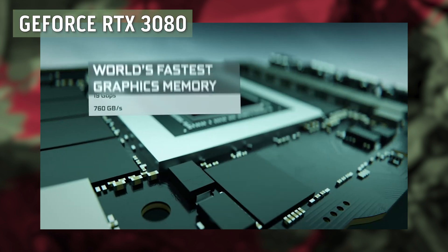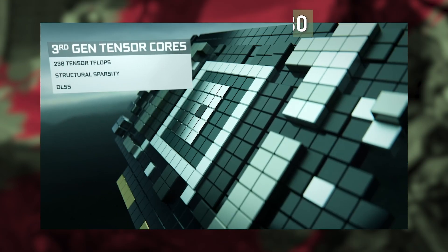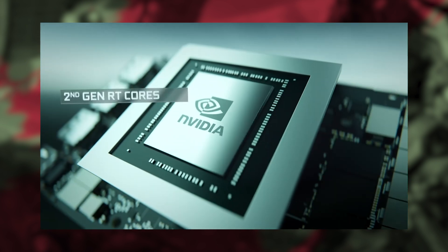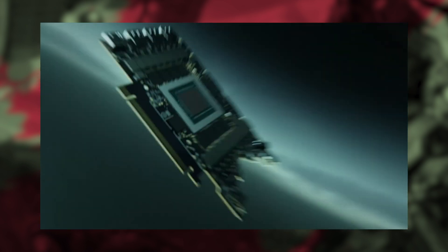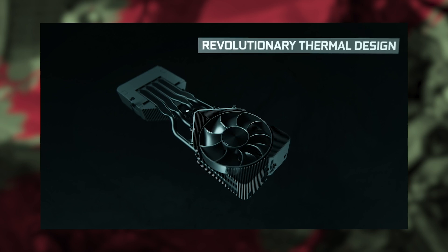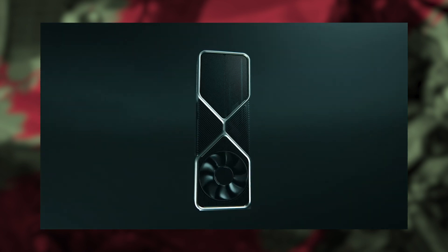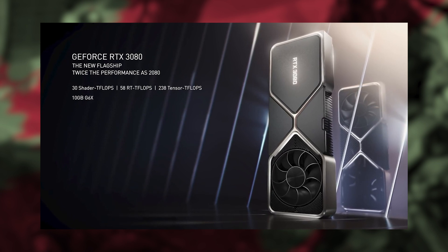The 3090 got my 8K dreams flowing, but realistically at half the price the 3080 uses the same GDDR6X memory with 10 gigabytes and can hit 4K 60 frames per second in the majority of titles with ray tracing enabled. It totally smashes its predecessor the 2080 with 30 teraflops instead of the former's 11. The card runs up to a max 93 degrees Celsius at 320 watts — only 30 less than the 3090 — and at 11.2 by 4.4 inches you'll most likely fit this inside the case you've already got. The 3080 is still incredibly epic and will give you gorgeous gameplay for a steal of a price.